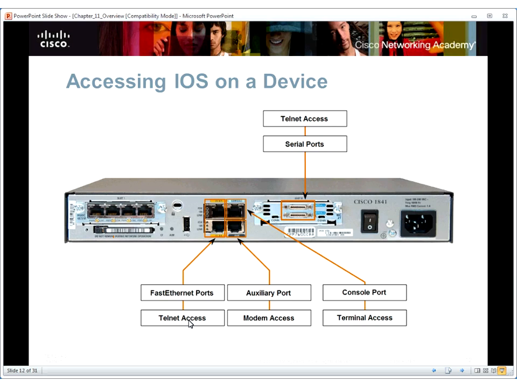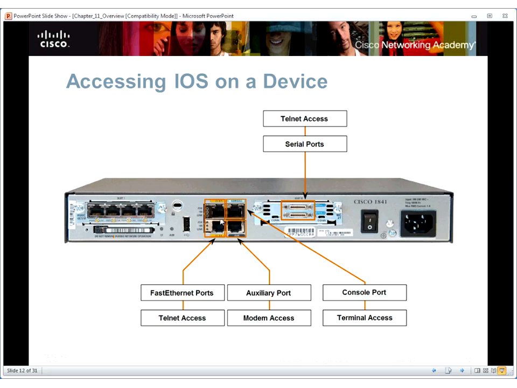So on the back of the router, accessing the device, you're going to be looking at this very setup here, except we don't have this little switch module on ours. We have separate switches. But the 1841 routers, that's what this is, has a console port. That's this blue, baby blue, and it's labeled console. That's where you plug in the console cable. But remember, in our lab, we have those hardwired to the patch panel. So we go to the patch panel instead.